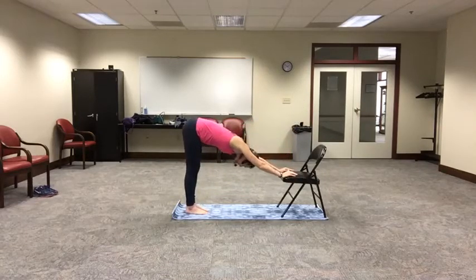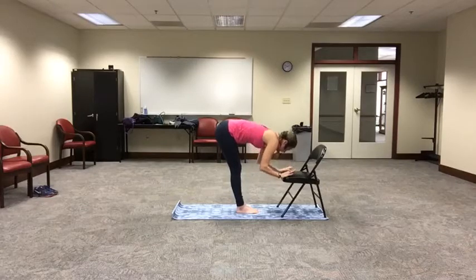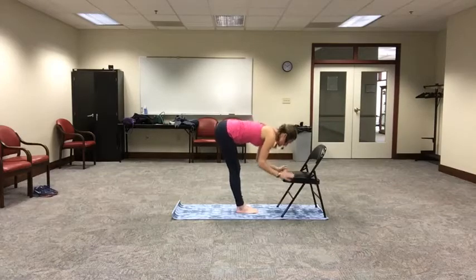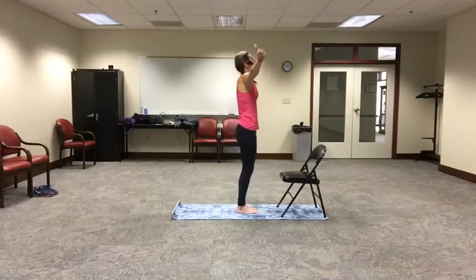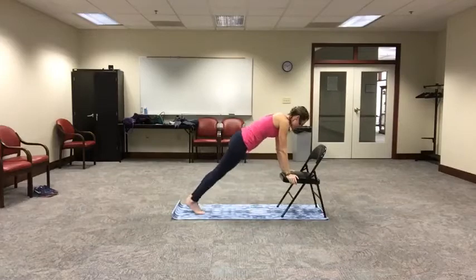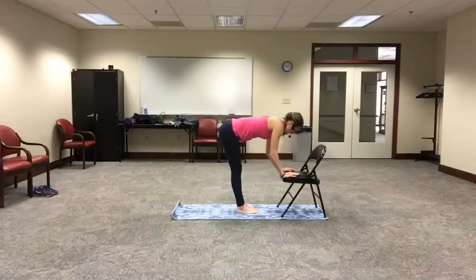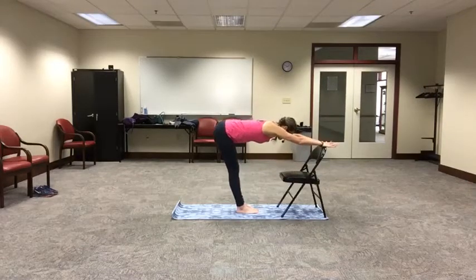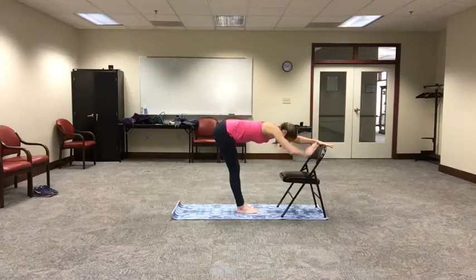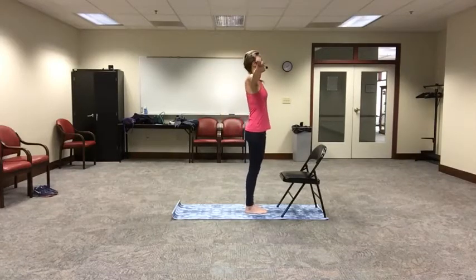Shift the hips up and see if you can press your head between your arms. Then step both feet up, coming into a forward fold. Inhale into half lift. Exhale and fold. Inhale, bend the knees and rise and reach the sky. So remember, this part where we're in plank and shift to down dog — if you don't feel comfortable with that, if you feel like your chair isn't going to support your weight, you're going to stay here in this forward fold and in the half lift. You can even put your hands on the top when we go to down dog to extend the spine. You do not have to be back in that plank position if you're not comfortable there. Listen to your body and the equipment that you have today.